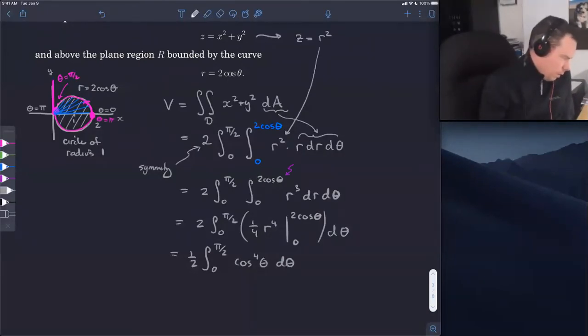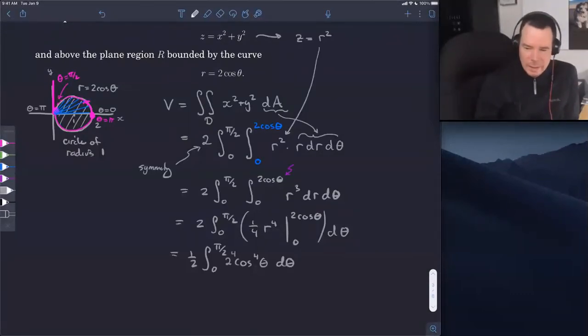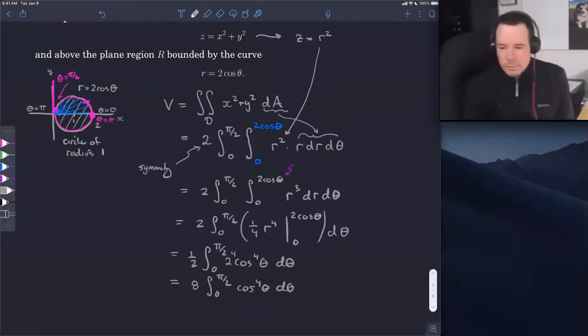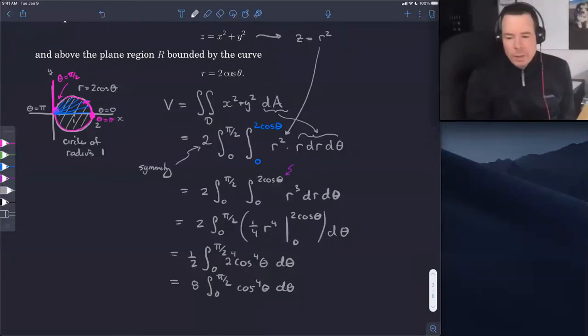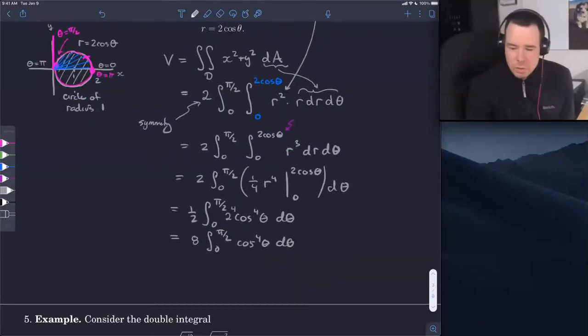Let me see, oh yeah, I seem to be missing a factor. There was a 2 in front, so it's actually a 2 to the fourth cosine to the fourth of theta. I forgot about that 2 that's sitting in front of the cosine in that upper limit of integration. And so this becomes an 8 times the integral from 0 to pi by 2 of cos 4 theta d theta. Now at this point, we need to integrate cos 4 theta. We can do this by hand. This is certainly within our realm of possibilities.